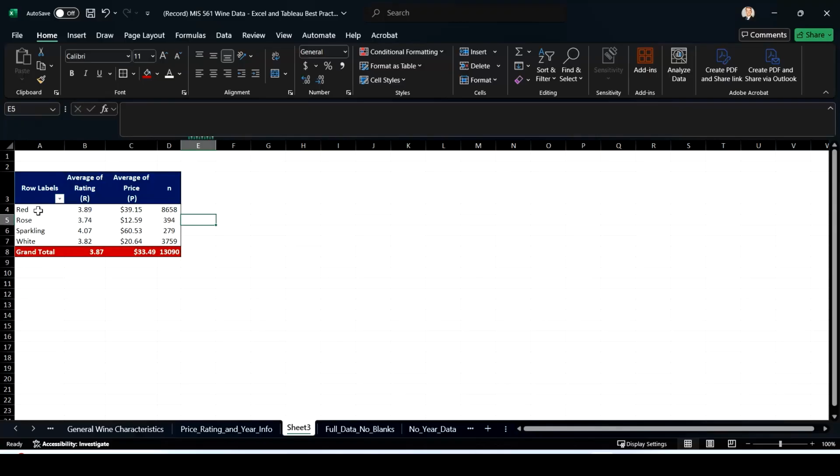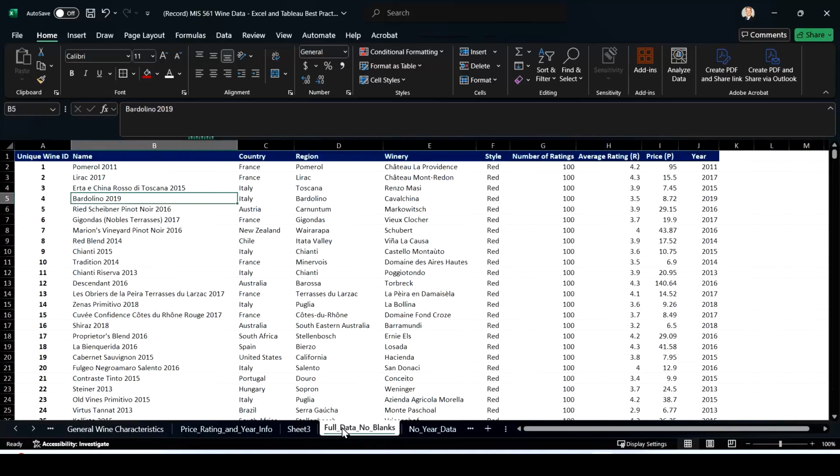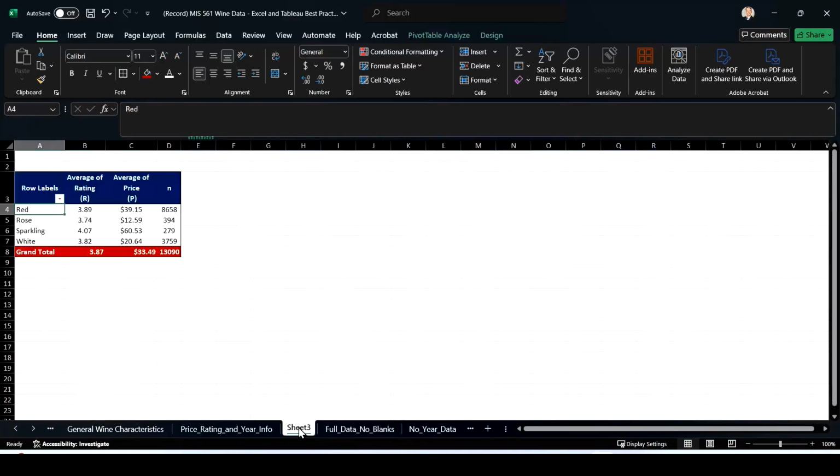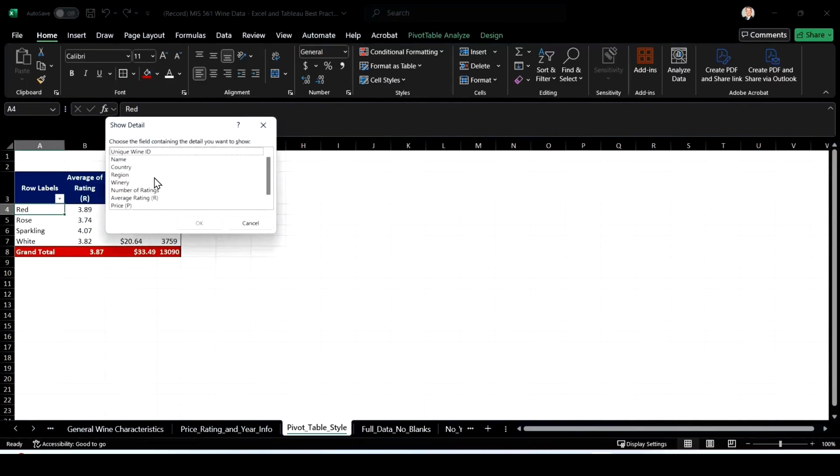What if I wanted this red data? What if I wanted really quickly just to get all the data on a red one? Well, I could go back here and sort it and all those things and do that. But if you know how to use a pivot table, first I'll rename this pivot underscore table and just style, just something so I have a little hint of what it is. But if I wanted all the data on all these, right, I used to just go in here and you can click and it's like, what do you want?